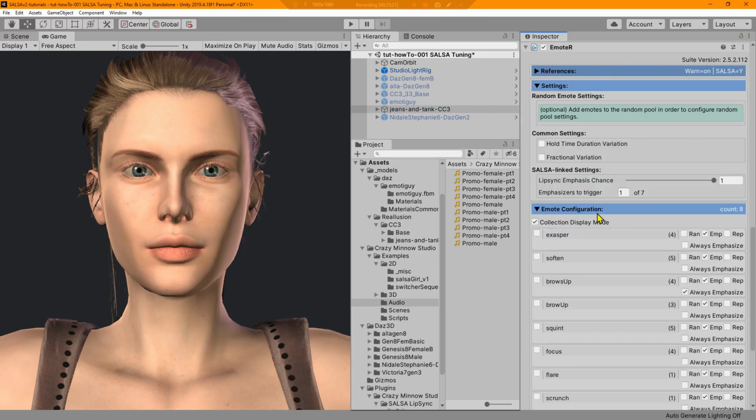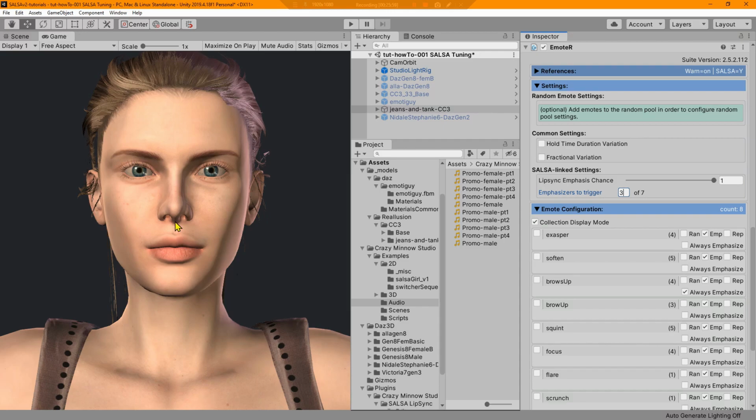This is not what we're looking at right now. We're only looking at the emphasis emotes. I personally think it looks a little bit better when we have this many to look at, to go ahead and fire 3 of them off at the same time. And this gives more of an overall face movement instead of, oh, the nostrils are going to flare, or the squint's going to happen, or this or that. It's some things in combination, because a lot of these things happen all at once.